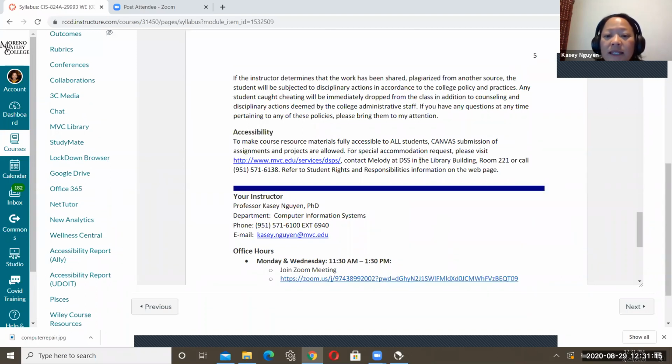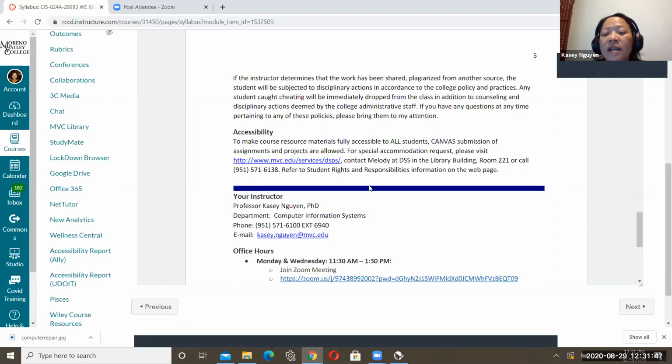And for accessibility, if you require additional accommodation like longer time for a quiz, I usually assign 60 minutes for a 10 question quiz. So that generally gives you about 6 minutes per question. I took a survey in all my classes and all the students said that that's good enough time. But if you need additional time or if you need other accommodations, please contact the STS office.